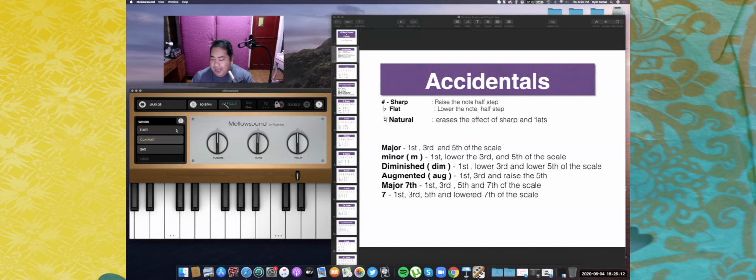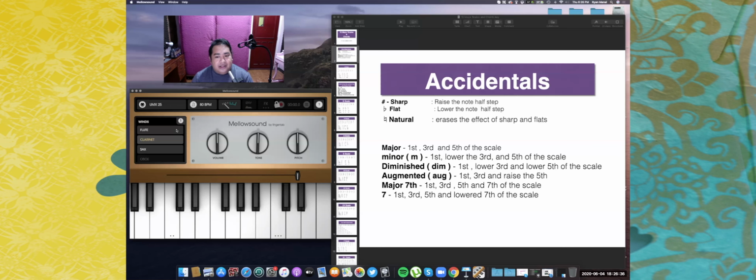Now we have the different kinds of chords. We have major, minor, or a small letter m, the diminished chord or dim, augmented chord or aug, major seventh, and the seventh chord. Major is the first, the third, and fifth of the scale.